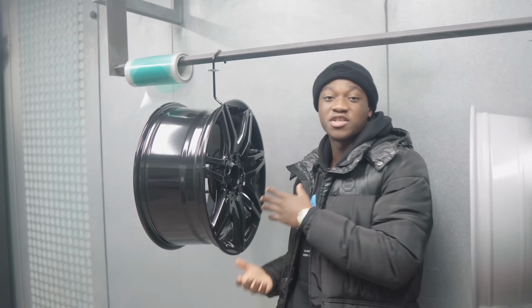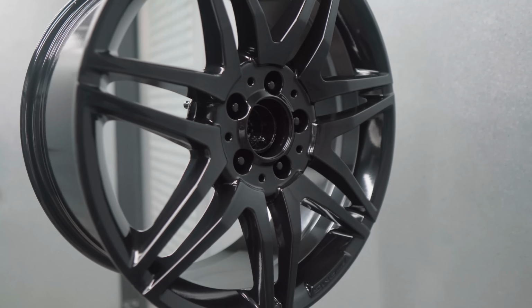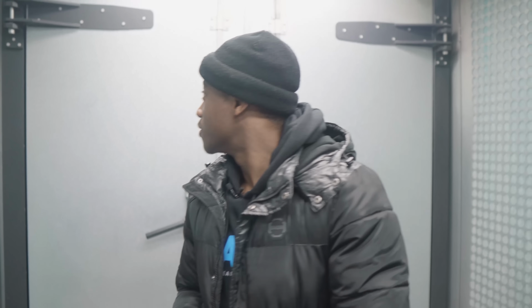So this is what we're trying to get done. We're trying to get the wheels blacked out, just like that. Glossy, yeah? Right now we've got the standard grey ones, you guys can see on screen. But once these are on, done like that, all of this is for later though, so let's not worry about that right now. We're gonna come back in a different episode to add all those different mods that make the car look more sporty, you feel me?